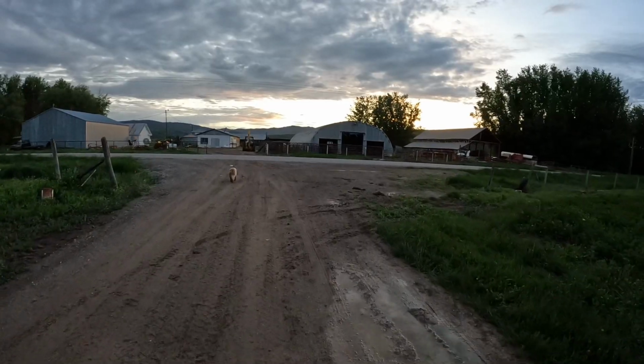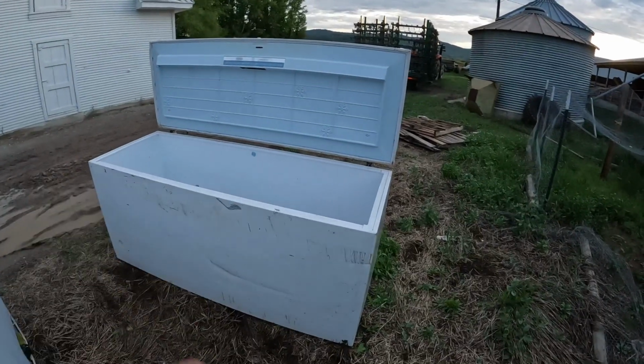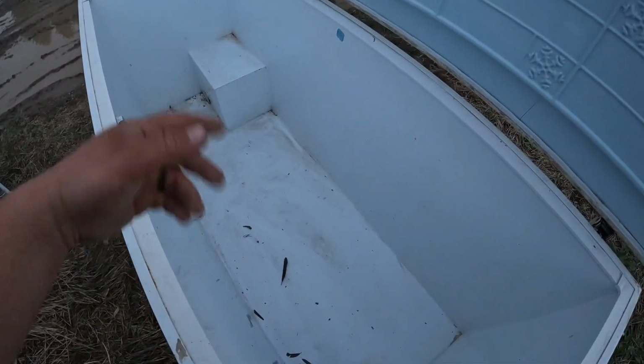Because that cow that broke her leg last week and I had to shoot her, we turned her into hamburger, and it's done. Gotta run up to the butcher and grab her tomorrow when I get off of work. So this is all I use, just an old deep freeze. I just need to clean out some of the leaves and clean it out a little bit. And I'll throw it on the back of the truck and we'll be good to go. Go get us some hamburger tomorrow.